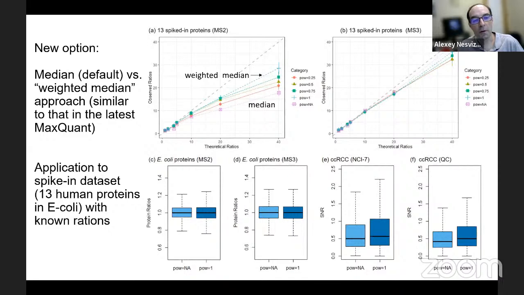But anyways, we show that in both MS3 data and MS2 data, we have really good performance. Of course, we still have the ratio compression effects in MS3, like all tools have, but we also have various ways to minimize that. And we have comparison against Proteome Discoverer and MaxQuant, to show that we quantify more proteins and the accuracy is comparable or better than other tools.